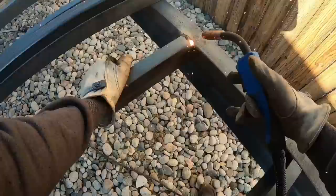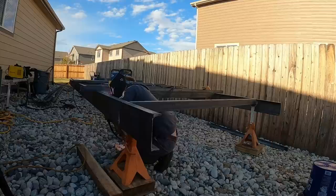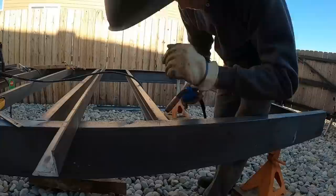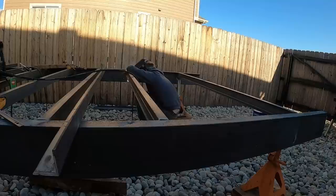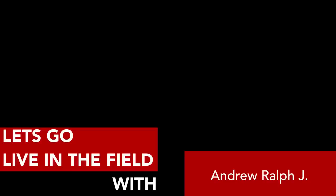once we add on our stake pockets, and then we're going to do a kind of a rub rail, strap rail, so we can use the J-hook straps or whatever they're called, I don't know. But just something that we can hook straps to and not have to rely on just the location of the stake pockets. The stake pockets are going to be 2-inch by 2-inch inside diameter. I know that's not conventional, but that's what I put on the Dodge flatbed. It's essentially the same size as your hitch receivers. So I like to keep it across the board. If I ever do sideboards for it, I'll just use 2-inch by 2-inch square tube.